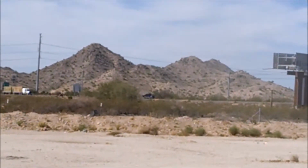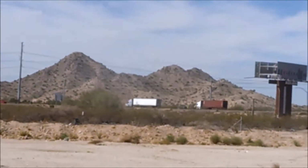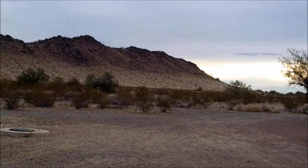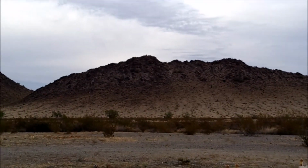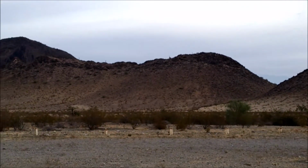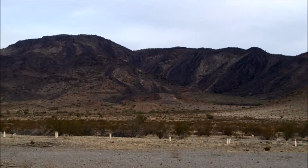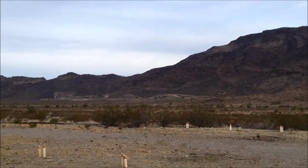Now that that mess is over with, time to move on to the next rest area and take a look at Arizona. The only main difference I see between New Mexico and Arizona is, in Arizona, the mountains seem to have some vegetation. Otherwise, it's pretty much the same geography. Yeah, Arizona is only slightly different than New Mexico. As I said, the hills have got vegetation. And it's about as sandy as New Mexico, although New Mexico had a bit more rocky for their mountains. The Arizona mountains appear to be more eroded.